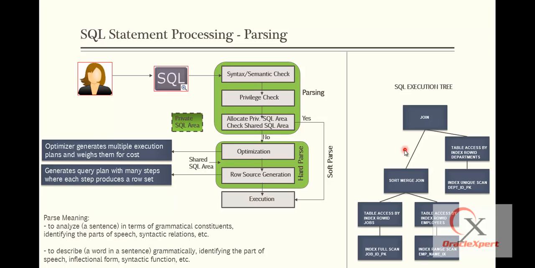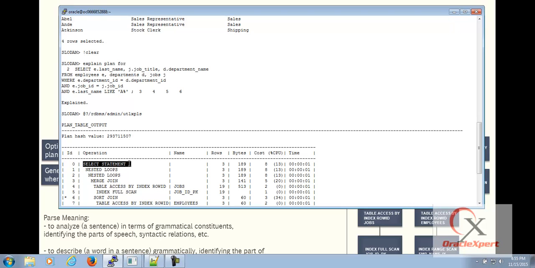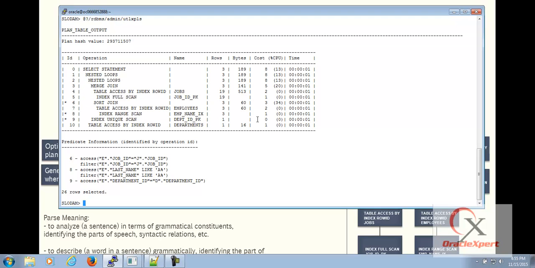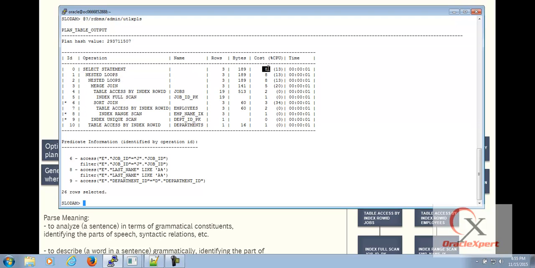The index range scan has first gone to an index named emp_name_ix, looking for employees with last name starting with A. It has performed a range scan there, and then it located the row IDs of the matching records. Those row IDs were then used to access the records from my employees table. So this is way faster than doing a full table scan on the underlying employees table.